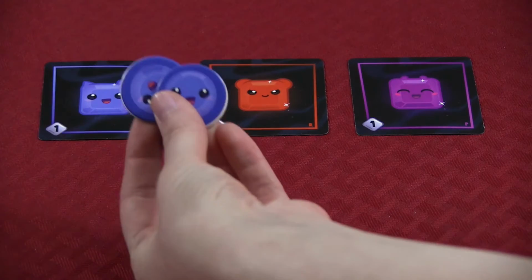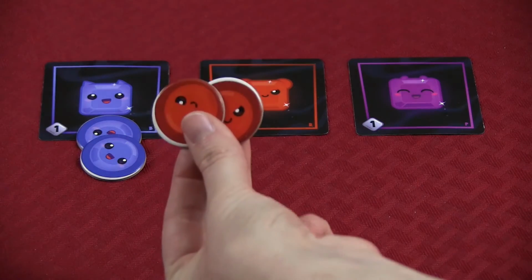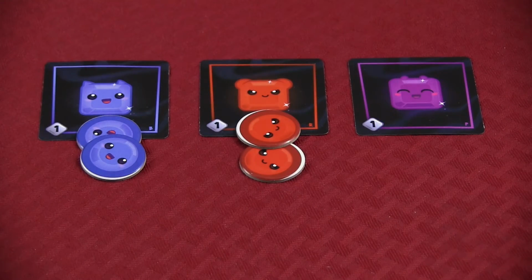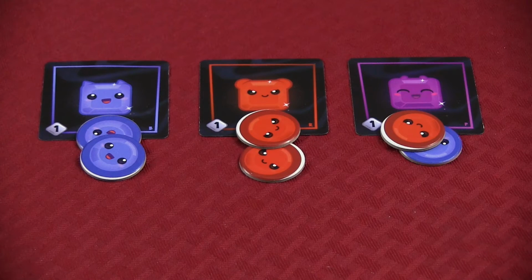First, you can buy a square, which is done by discarding 2 pips that can be combined to make that square's color. For example, 2 blue pips make 1 blue square. 2 red pips make 1 red square. Or a blue pip and a red pip can be combined to make a purple square.